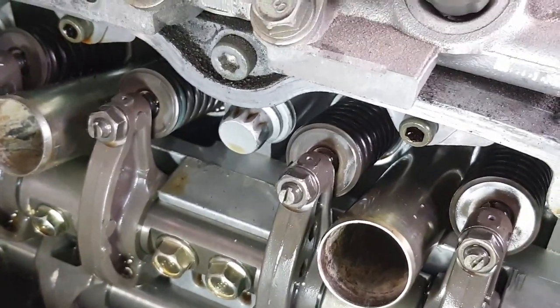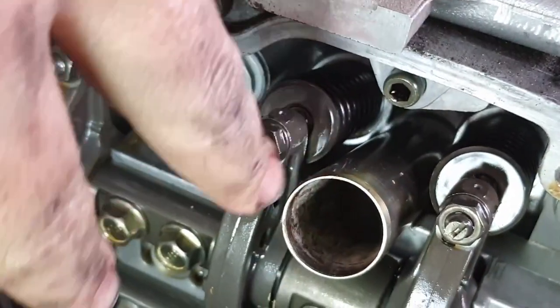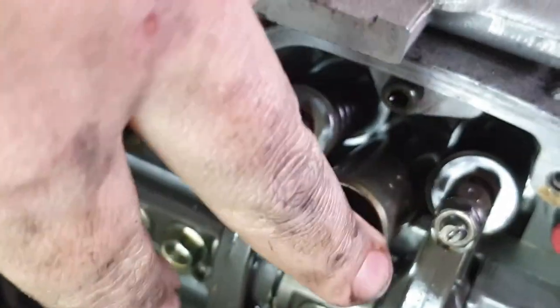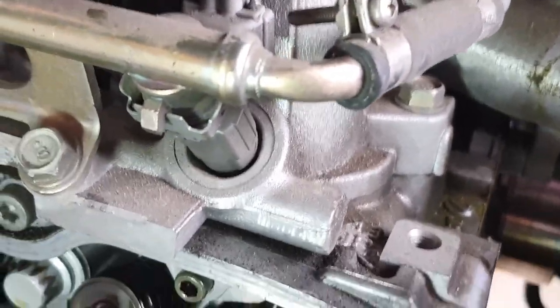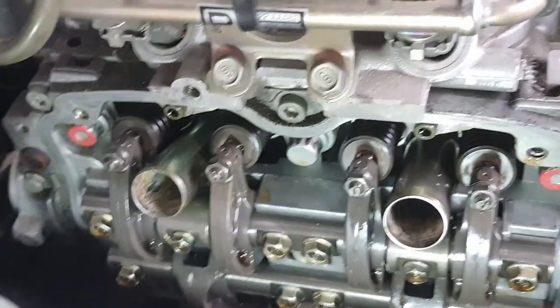These intakes are pretty difficult because with this generation of the EJ22, you've got the spark plug tubes and spark plug tube seals, which go around the little boot that sits over the top, those guys down there. So let me go ahead and show you as well. Say we don't know where the cams are necessarily. Sorry, let me get a better angle for you there. Let's say that we don't necessarily know where the cams are at.